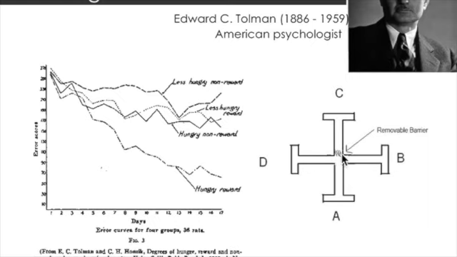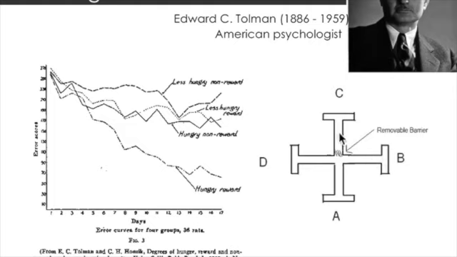So how he found this was he would put the rat in A, or spot A, for instance, and he would put some food in B, right? So the rat, over several trials, learned to run to the middle and then turn right. So the rule was just to turn right. Now, then he would remove the removable barrier, which is coming out of C, and now place the rat in arm C. Now, if the rat had just learned to turn right, it should go to D. But instead, it went to B, right?